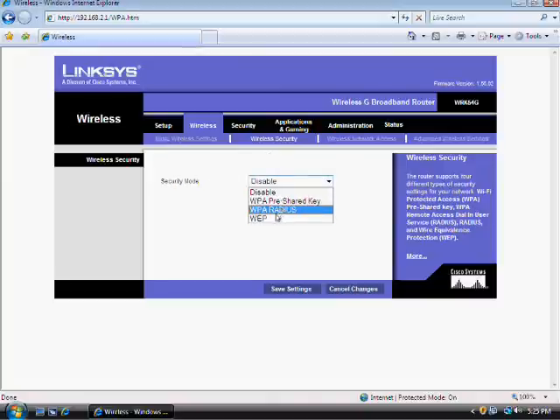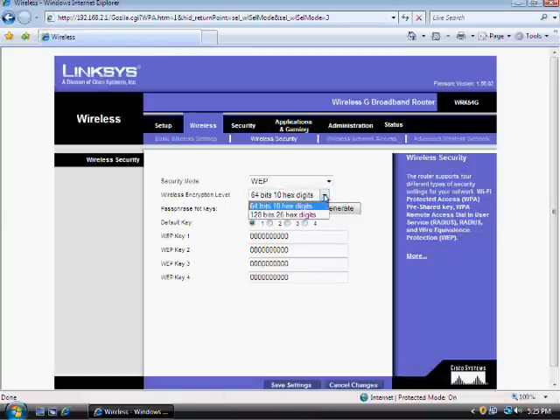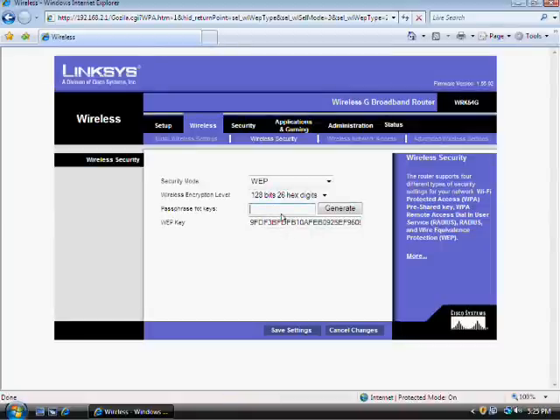We're going to change it to WEP. If you so desire, you can choose another encryption type, but in this tutorial we're going to be going over WEP. If you choose 128-bit encryption, that's going to be your most secure option. And then you'll have a WEP key that you'll want to put in. You can either input all of this yourself, which is 26 hexadecimal digits, hexadecimal being numbers 0 through 9 and letters A through F, as you see here. But many devices nowadays also have a passphrase field that you can put in, and then you can allow it to generate a key.